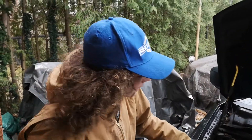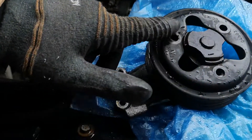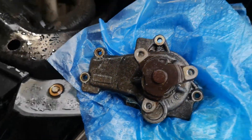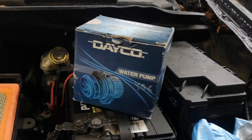Once you undo that, you're able to slide the belt off and then you have access to all the bolts. By now these should be hand-loosened, so you can just hand loosen them off and then have access to all the bolts on the water pump and take them all off. That's just a quick overview of what you'd want to do in the job.